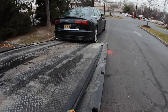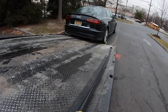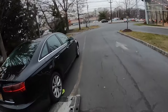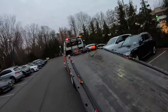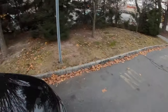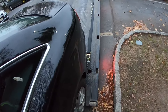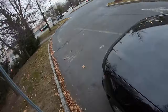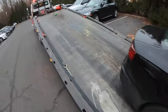Once I get the wheels, you heard the skate just pop. Once the skates pop, keep a little tension on it, lift up a little bit. This one didn't pop, it's not fully out. Alright, we gotta get that one out. Let me get the other skate out while it's out. The other one popped out first because that side shifted over. So once it gets to that point, it'll just kick the skate out and you're done. But because it shifted this way, this gate came out first.